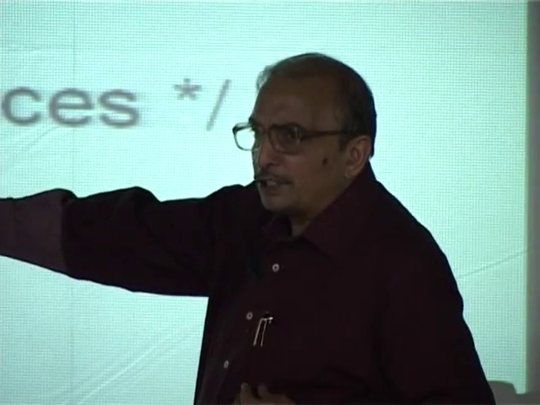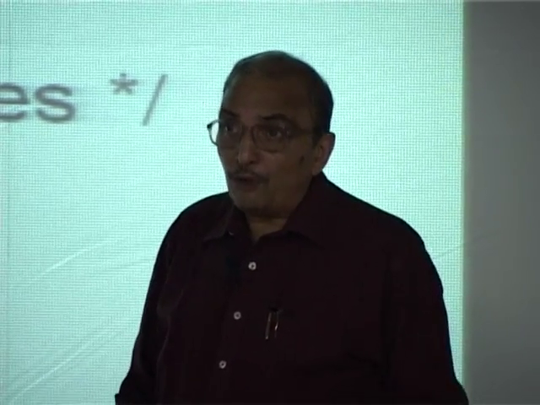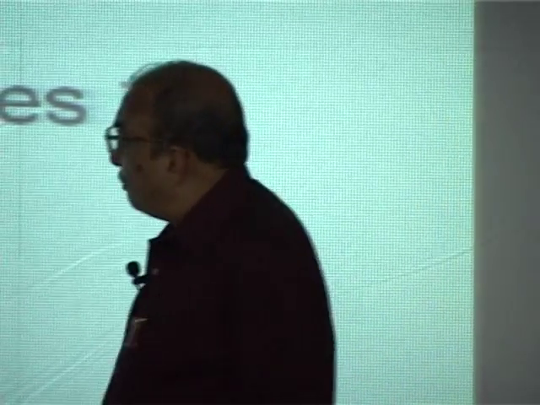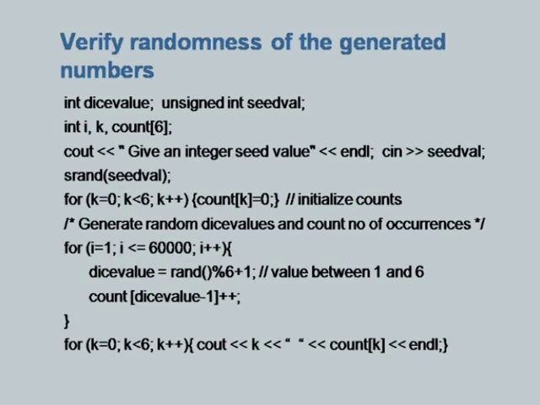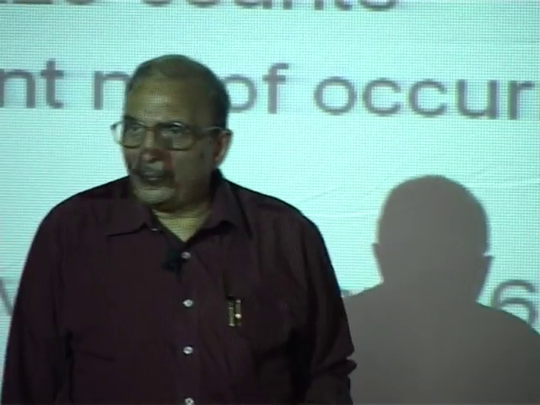Here the objective of this segment of the code is to find out how many times different values occur. As I told you, if you just throw it 10 or 20 times and conclude that it is not uniformly distributed, that will be wrong. But if you do this, and every time a number happens, use the associative array principle, subtract 1 from it, this will be between 0 and 5, and you increment that particular element of that array. So if you get 5, you increment the 5th element, you get 4, you increment the 4th element, you get 0, meaning 1 minus 1, so you increment the 0th element, etc.